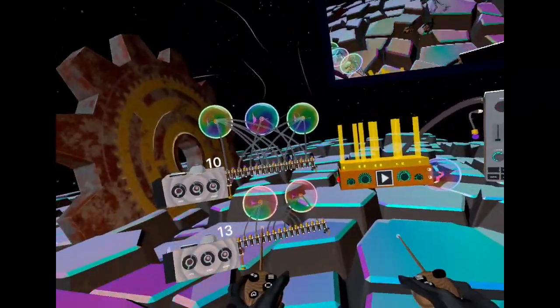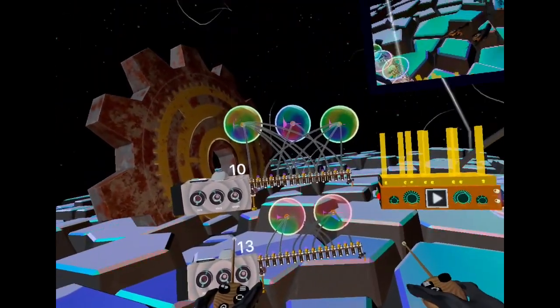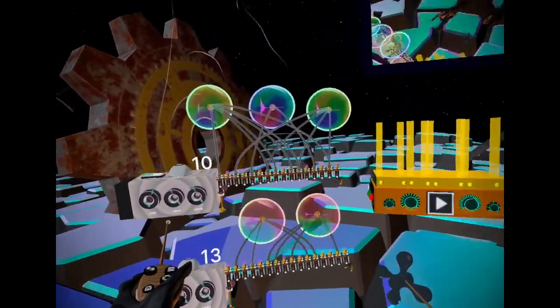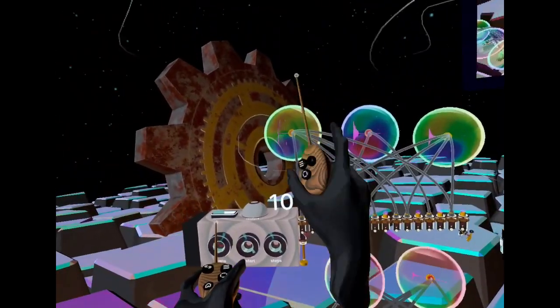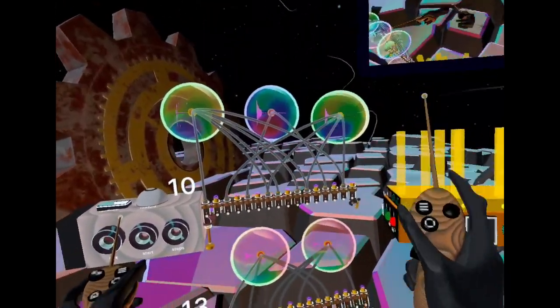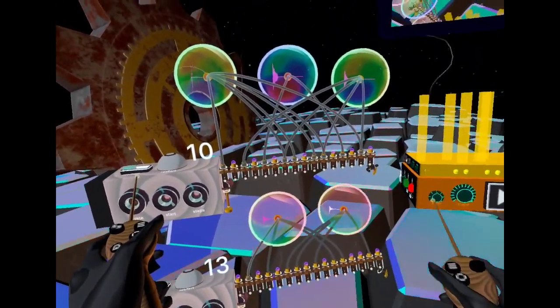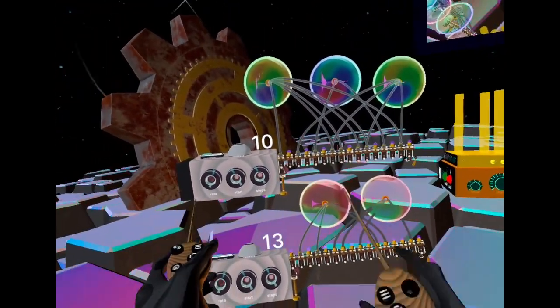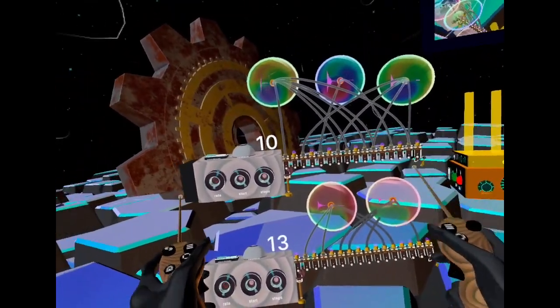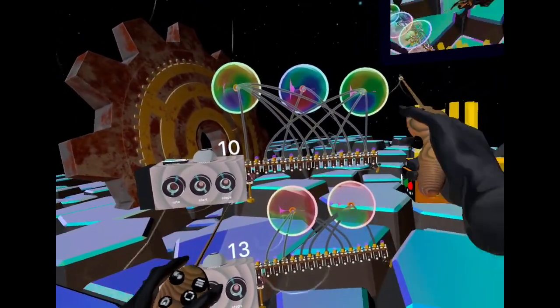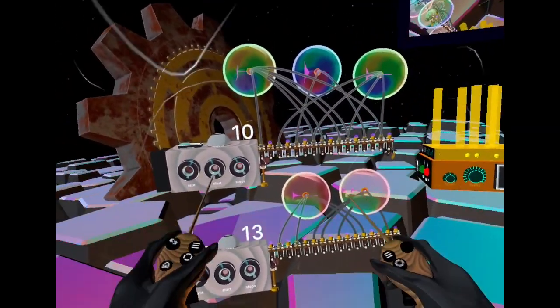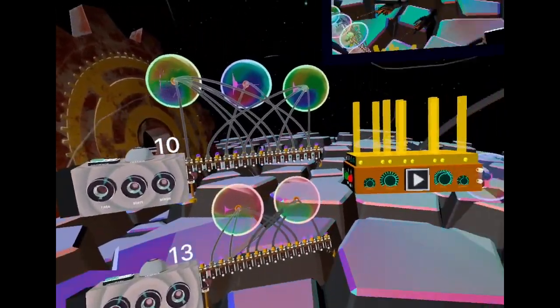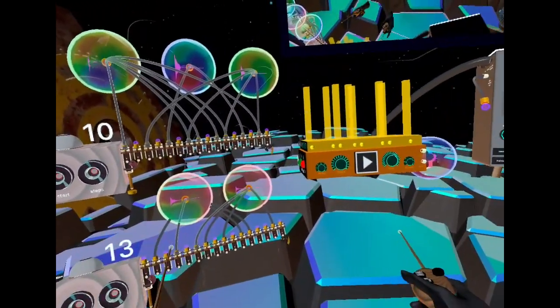So basically, as far as the musical items here, each of these bubbles is a sound. And each of these devices that these bubbles are linked up to is a sequencer. You can set these up to be any length you want. You can drag patches to all sorts of different sounds. You set that all up manually. I'll show you how that works in a minute.